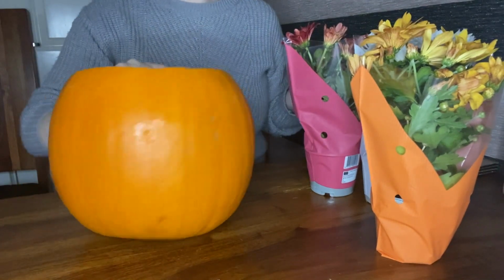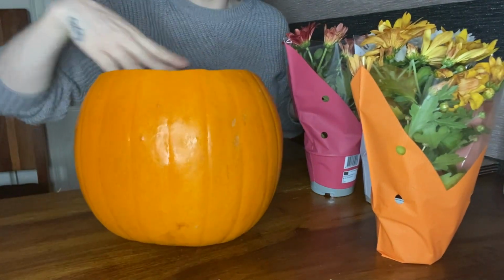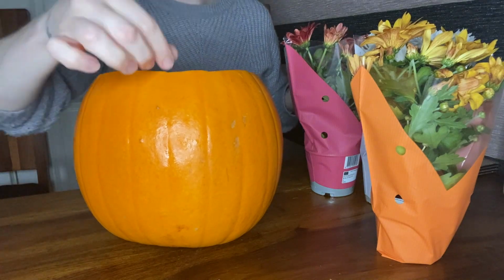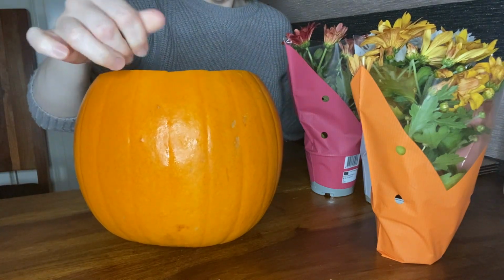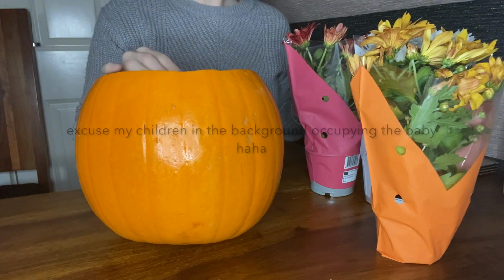So in order to stop it from rotting, people say about doing a bleach bath and leaving it 24 hours with bleach inside it and all the open edges, like the fleshy edges, to stop it from dying. However, I'm not going to use bleach just because I think that's a little bit harsh. You can use Vaseline.